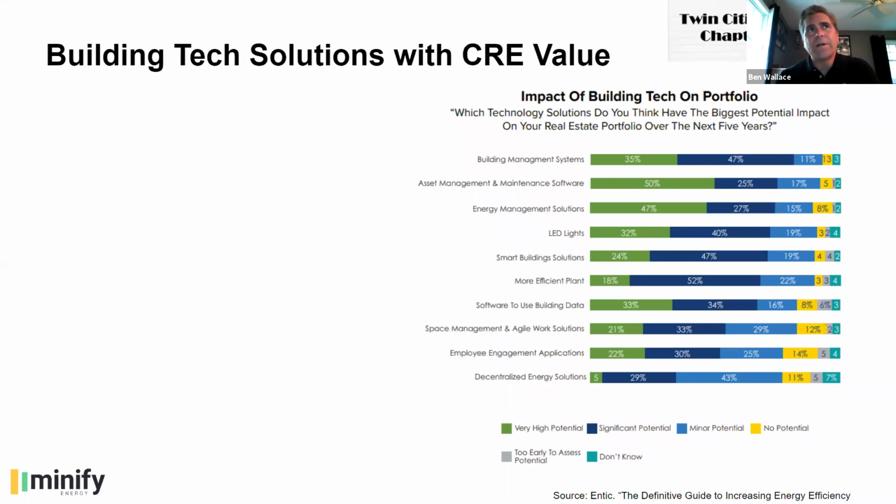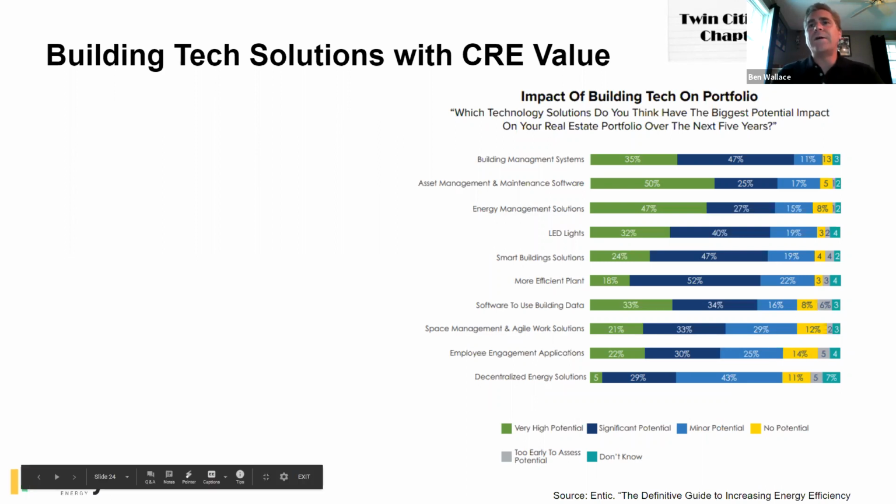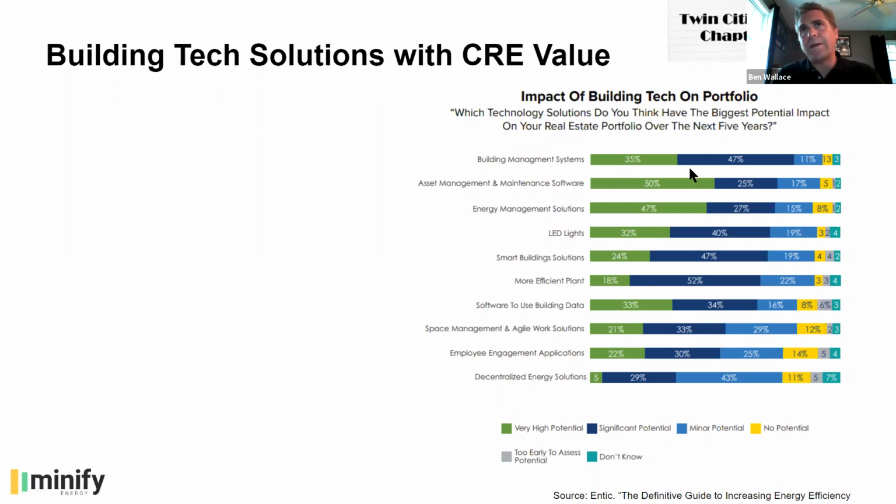And then quickly want to touch on just some commercial real estate value perspective on energy management. This is from NTIC, a guide on increasing energy efficiency, but it shows where commercial real estate leaders have ranked the value of some different technologies, including building management systems, asset management systems, followed by energy management solutions having high value in the eyes of the CRE marketplace.